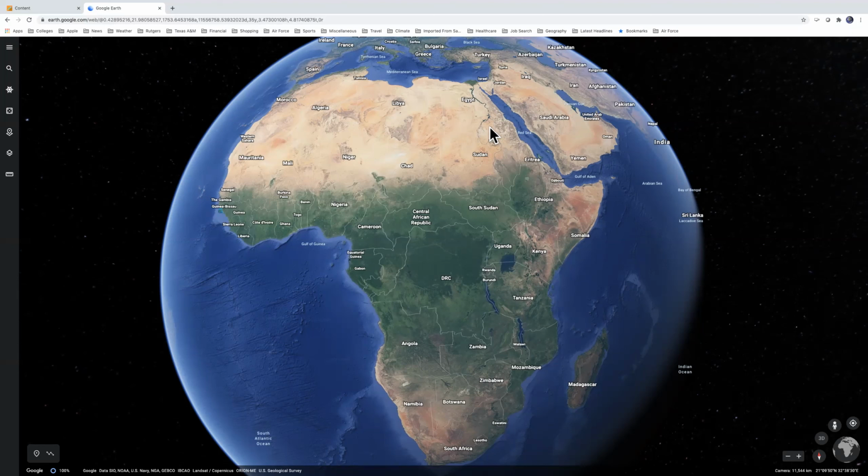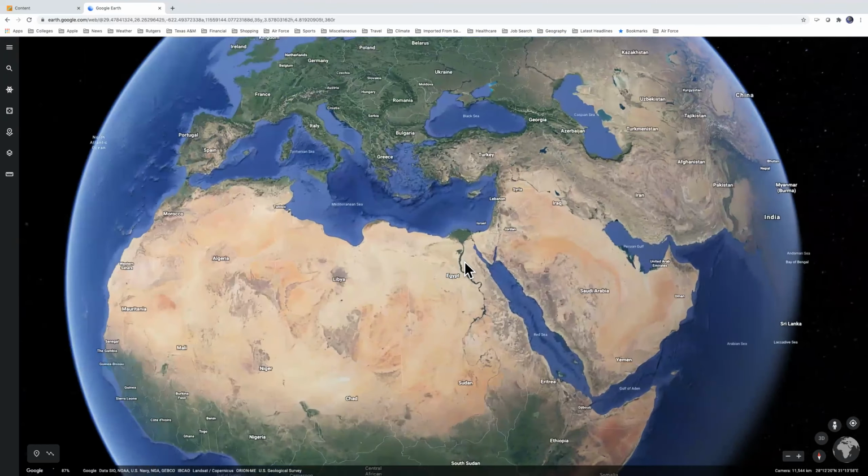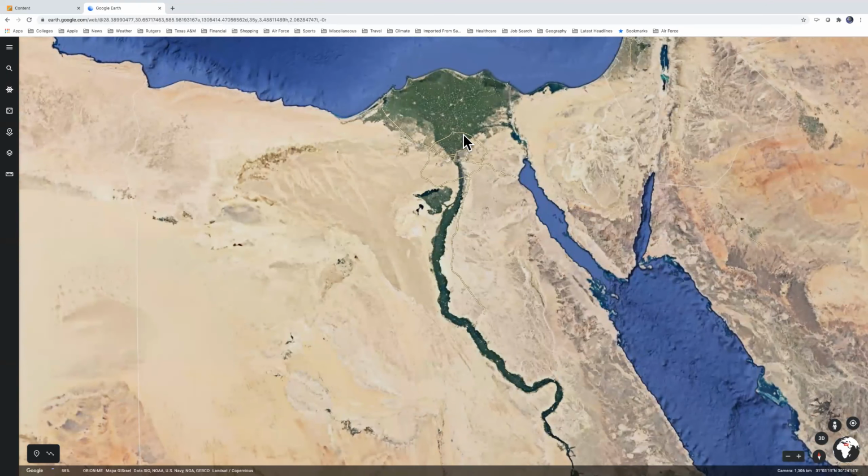It has the longest river on Earth, beginning in Tanzania and Kenya as the Blue and White Niles, which eventually merge in the city of Khartoum, Sudan, and becomes the Nile River, which then empties into the Mediterranean through Cairo in Egypt as the iconic Nile Delta. And there you see it before you.